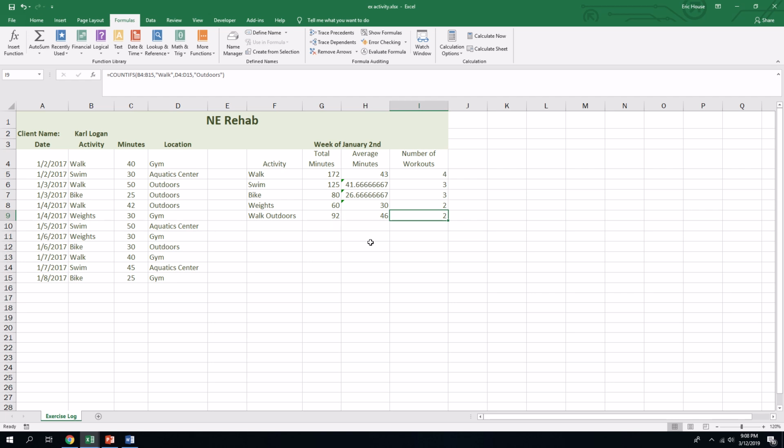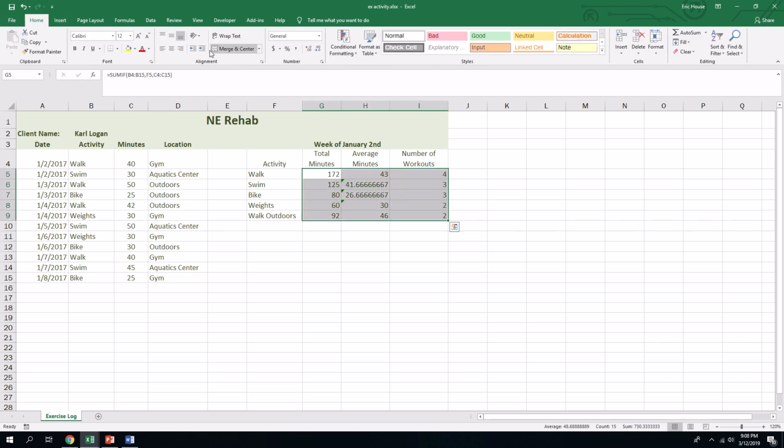You should, at this point, be pretty close to matching the sample. I would just clean it up a little. I'd go ahead and center these so they look a little better, and then especially this minutes one, maybe we go to 1 decimal spot. Something like that. And so that is Independent Challenge 4, Excel page E127. Don't forget to save, and it's all set.